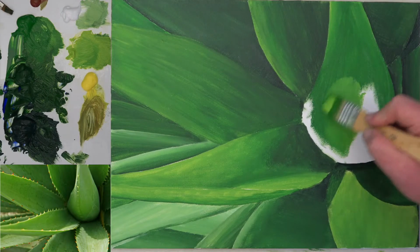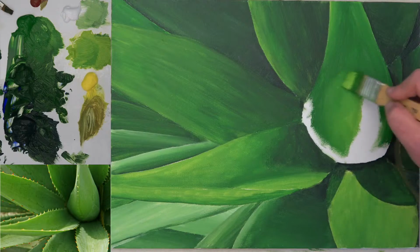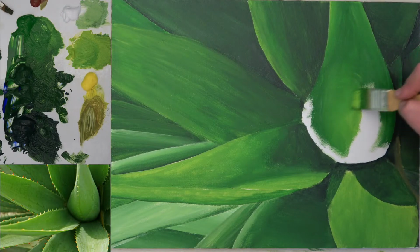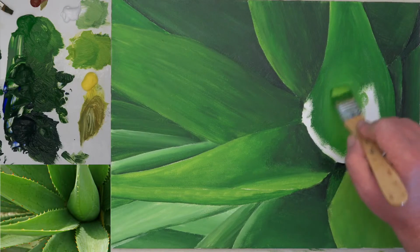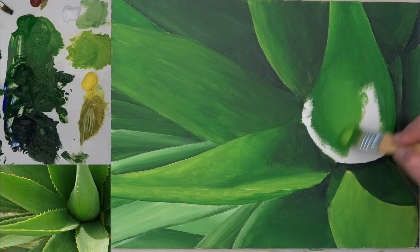So I'll put that in, blend him into the side, and then just gradually blend him in towards the top, so it becomes nice and gradual. You can almost think of it as blending in a circular motion.